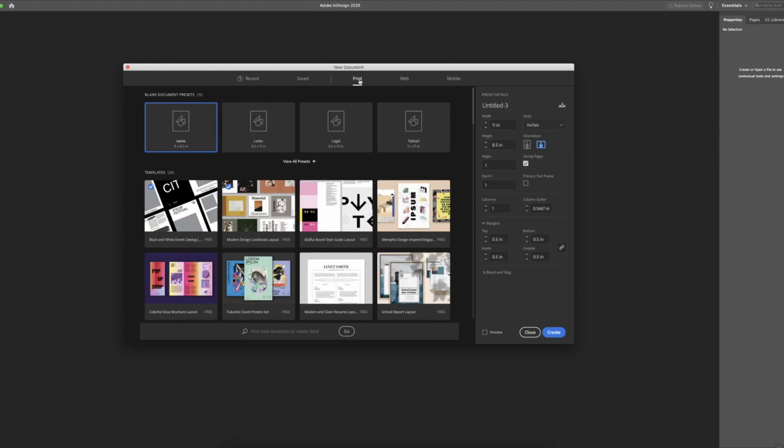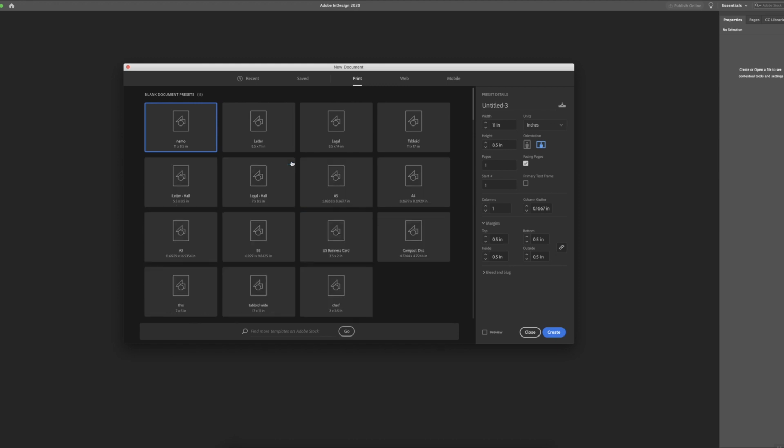For our class, we'll be using Print, and you can also hit this View All Presets, and you can see more presets. And if you remember from just a couple minutes ago, I said for the final we'll be working on an 11 by 17 or a 24 by 36. So looking here, there is an 11 by 17. It's called the tabloid wide. But if you wanted to do the larger 24 by 36, you can always come up here just like Photoshop and you can make it 36 inches wide and 24 inches high.